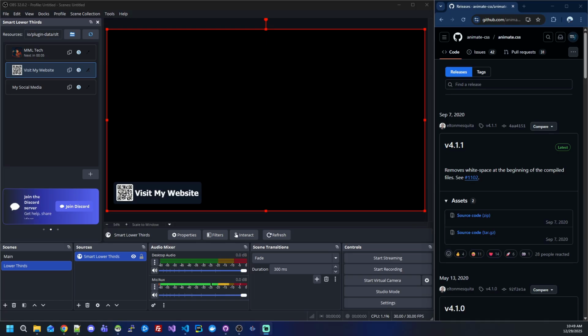You will have in the description the download links for the demo. It's just a simple PHP file that you can run locally. And for animate.css, you will have the GitHub resources link, and I'll show you how to download and install it.